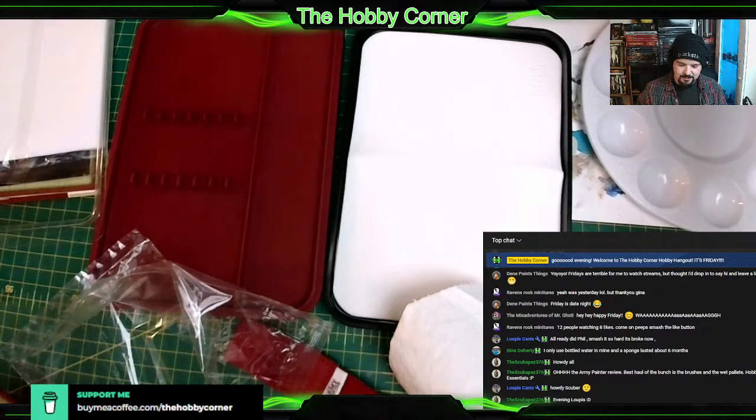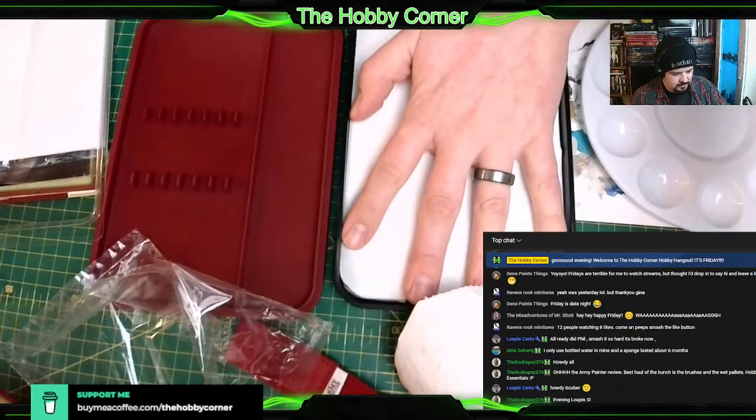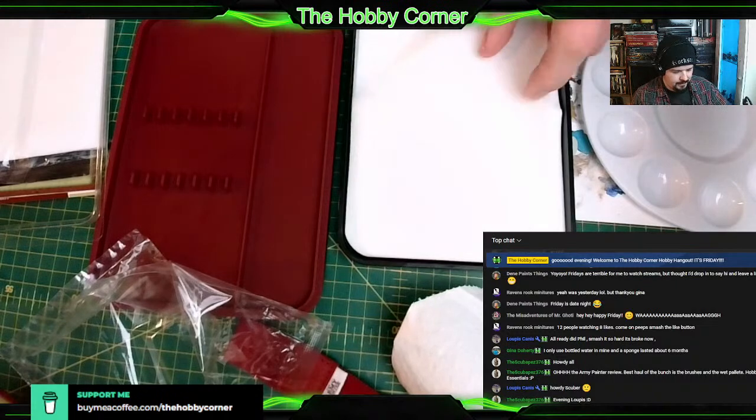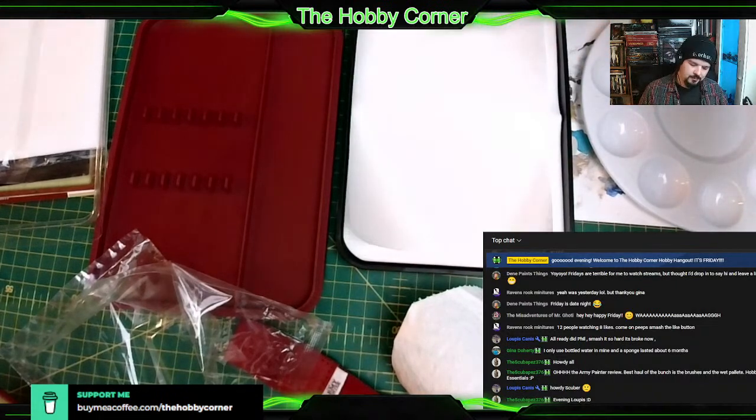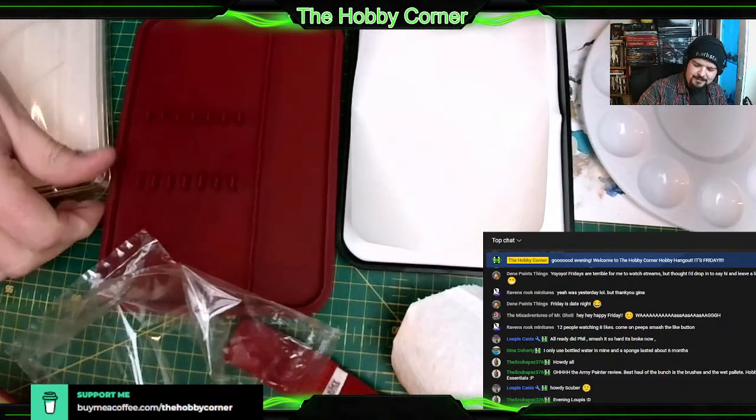I hope that's not coming across too loud for you. Get one little sheet, because there's supposed to be 50 in it? 50 sheets. Okay, so there we go. Ready to be soaked. Gotta make it moist, after all.